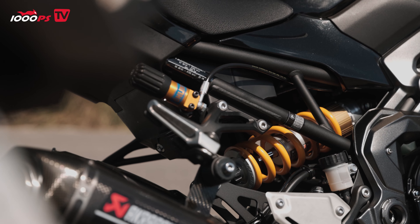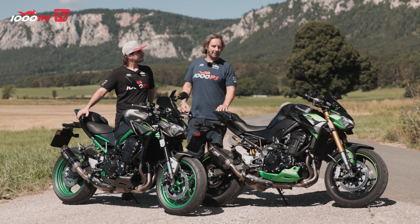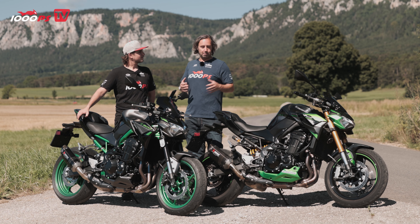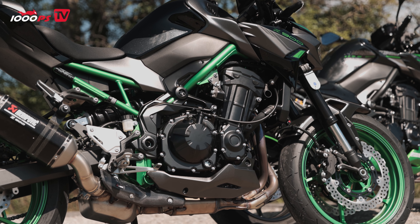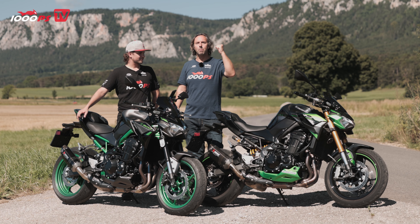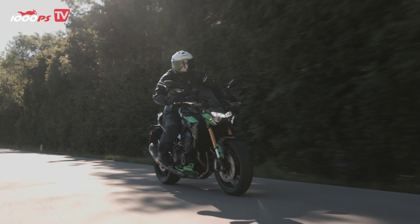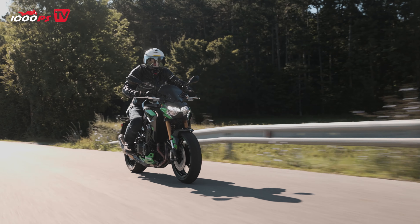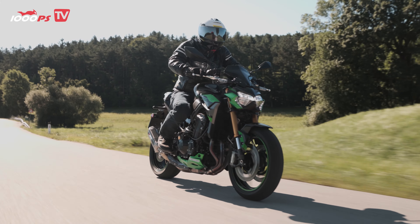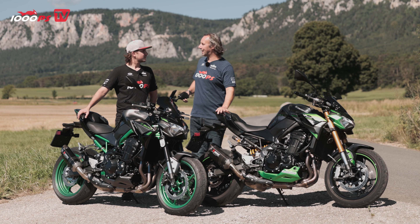I have to admit the differences aren't that big, but you notice them while riding. Both bikes have the same engine, and the engine makes the bike. With the Z900, Kawasaki still has a real pure four-cylinder in there — it's a bit wider, you have to give the knuckles wide space. All other manufacturers are already moving toward parallel two-cylinder and three-cylinder engines, but Kawasaki is sticking with the four-cylinder.